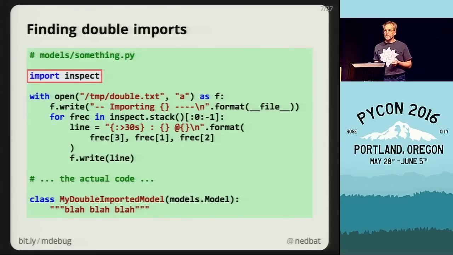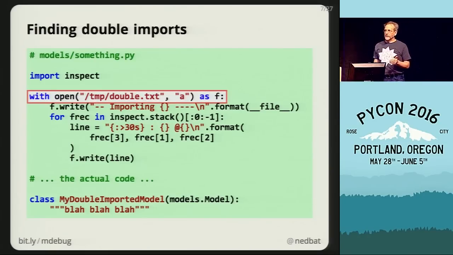In this case, what we're going to use is a function in inspect called stack, which gives you a list of tuples, every tuple representing one call frame in your stack, showing you who called you and who called them and who called them and so on. And in those tuples is information about the file name, the function name, and the line number, so that you can essentially create a traceback of your current position.